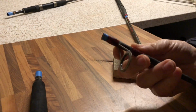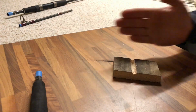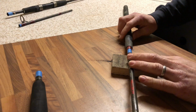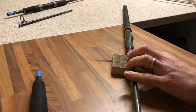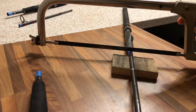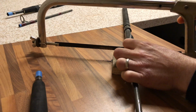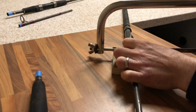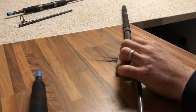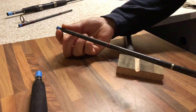Look, perfectly straight cut. Of course I took my time with it and was really steady. All I'll do now, lay it across like I did. Just going to cut like that. There we go. And there's my section of dowel.